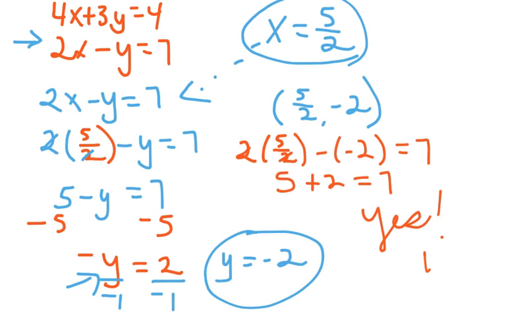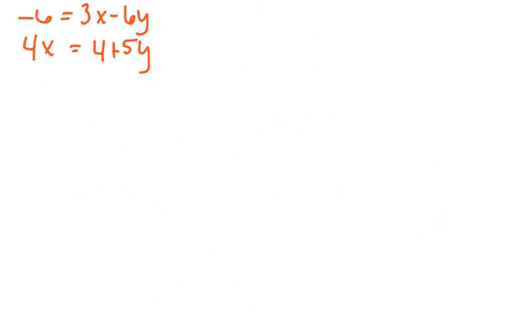And we are finished. So let's do one more example with substitution. I have my system here, and let's start off by solving for a variable. You can choose which equation, which variable you want to solve for. Again, make it easy on yourself. I notice offhand that if I choose to start with x, it looks like I'm going to be dividing by 3 for everything. That'll give us some nice even numbers. So let's do that. Let's pick the top equation and solve for x.